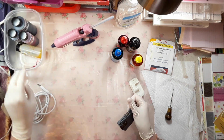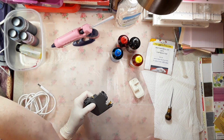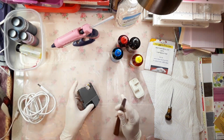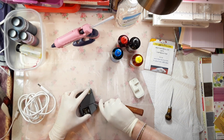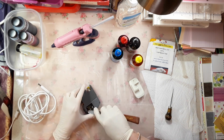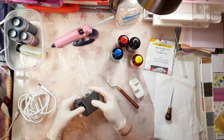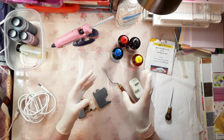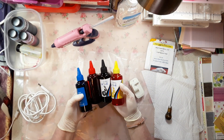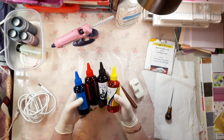So I'm going to set all this aside, and we're just gonna do it, and I'm just gonna show you how easy this is. And if I haven't done this one, then that'll be fine too. But literally, like I said, I spent $100 on this kit, but you can get bigger bottles of ink than I got, and the chip resetter. I need to tell you about the chip resetter.